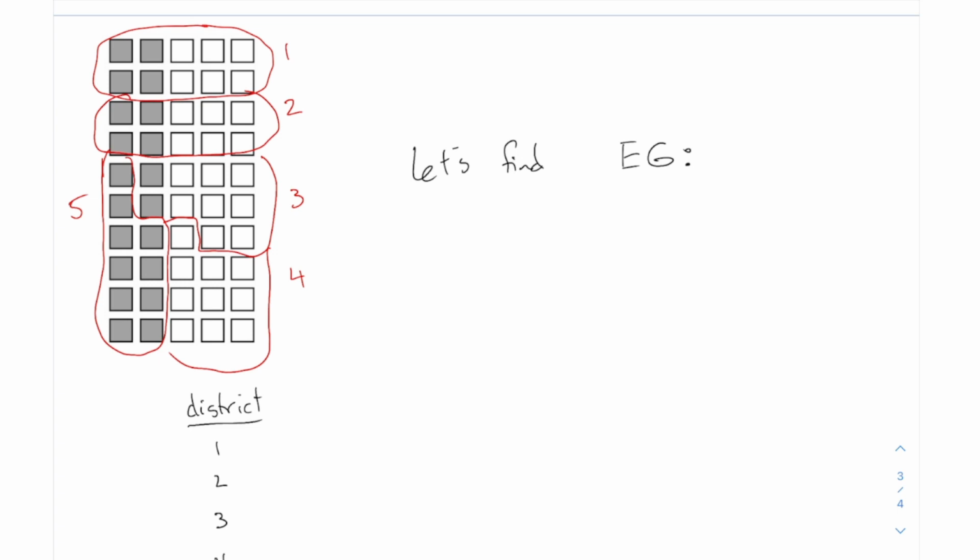Now what we're going to do is count up how many votes are wasted by each party. Here we have the darks and the lights. So just to get us going on the chart here, in District 1, I'm going to write down how many votes there were. For the darks, there were 4, and for the lights, there were 6. This is just counting up the votes in each district. District 2 was also 4 and 6. District 3 was 2 darks and 8 lights, right? Etc. I'll fill in the rest of the rows later so that I don't have to scroll now. This is the beginnings of the chart.